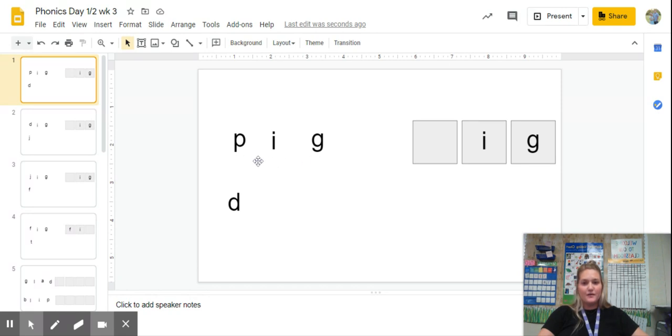P-ig. Pig. This word says pig. Now, what would happen if I changed the first sound? Instead of p, I want to hear d.